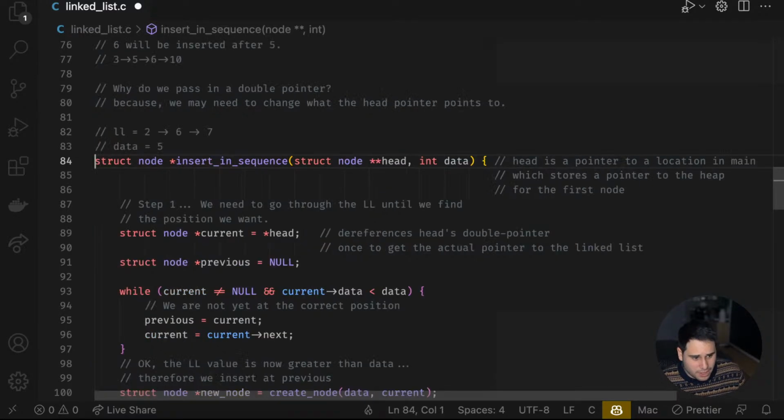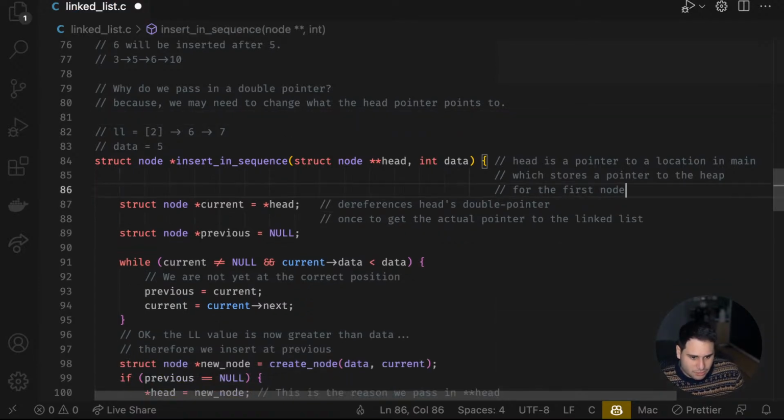I'm really sort of spelling it out for you here, so that's good. And we're passing in, so we don't know the value of the pointer, and we're passing in the value 5. And this is what's in the linked list in the heap. That head is storing a pointer, which is pointing to this node here, because that's the head node. So that's what we're pointing to.